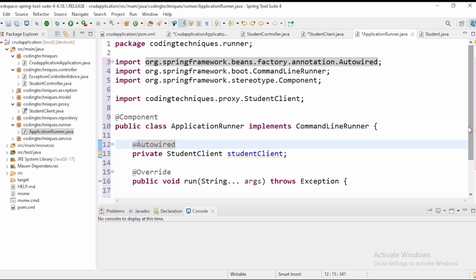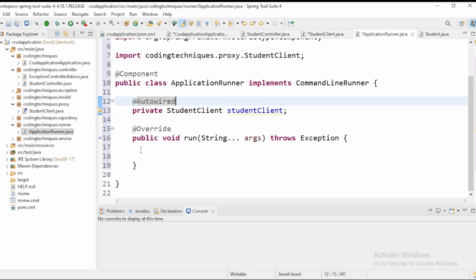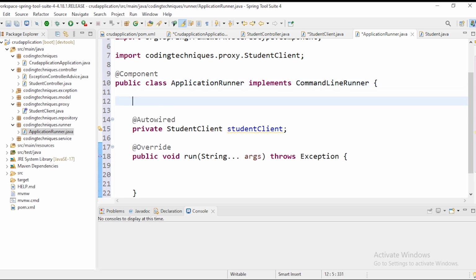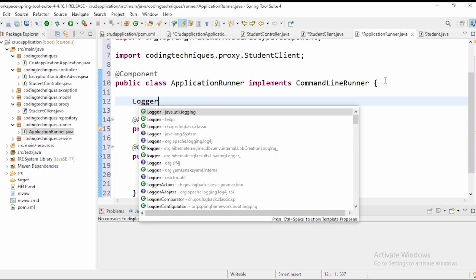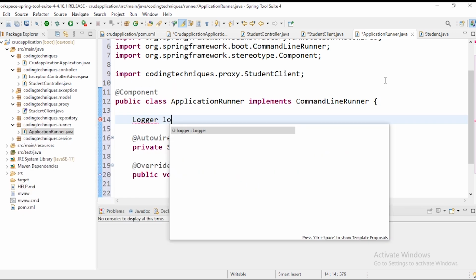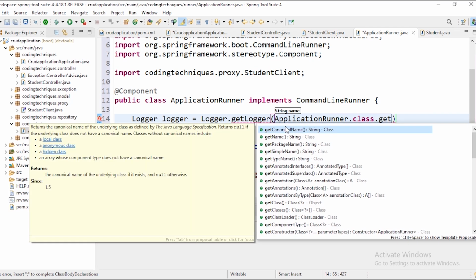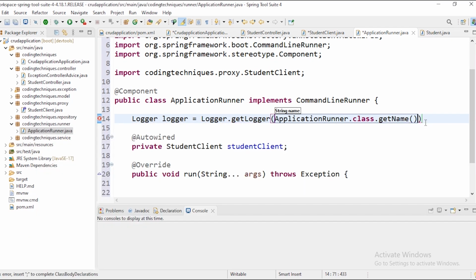Okay, so we will make this call with this. So let's have a logger. We need a logger to have it on the console. Logs dot get name. Okay, so here it is.